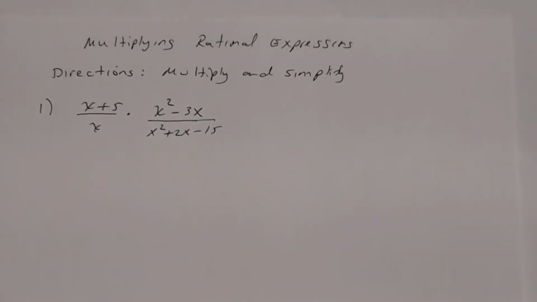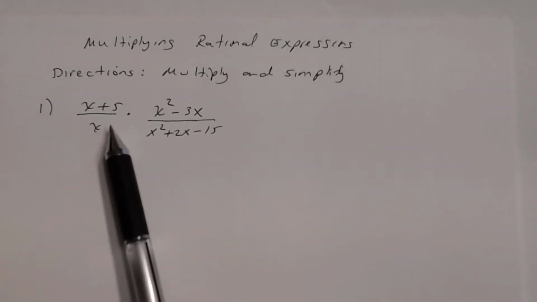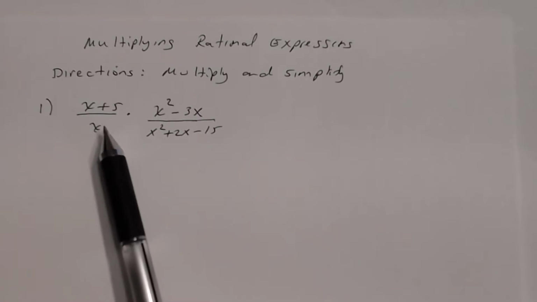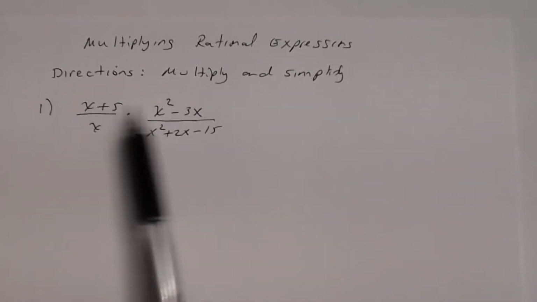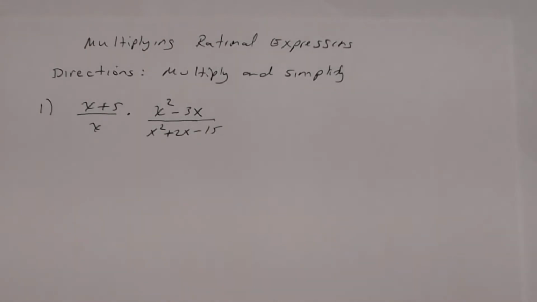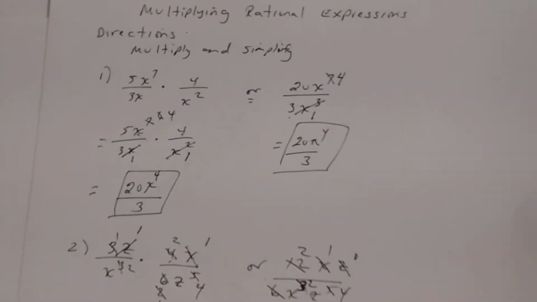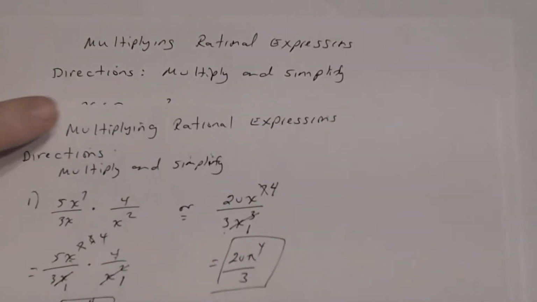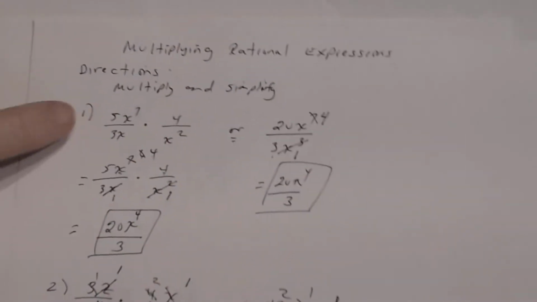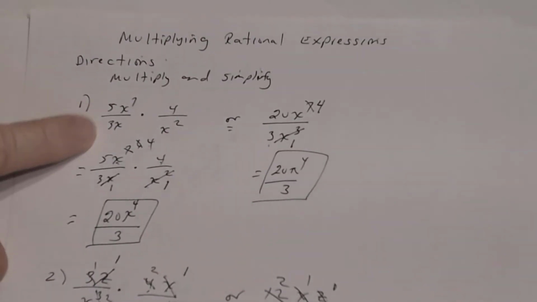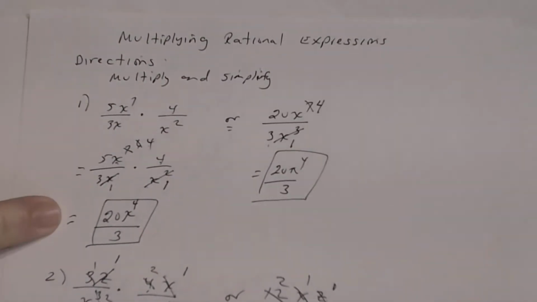In this lesson, we're going to look at multiplying rational expressions. This time, your rational expressions are not necessarily monomial factors. See how this is a monomial factors? All the rest are not monomial factors. In the previous lesson, we had that same idea: multiply rational expressions, same directions, except that in that lesson all your factors were monomial factors.